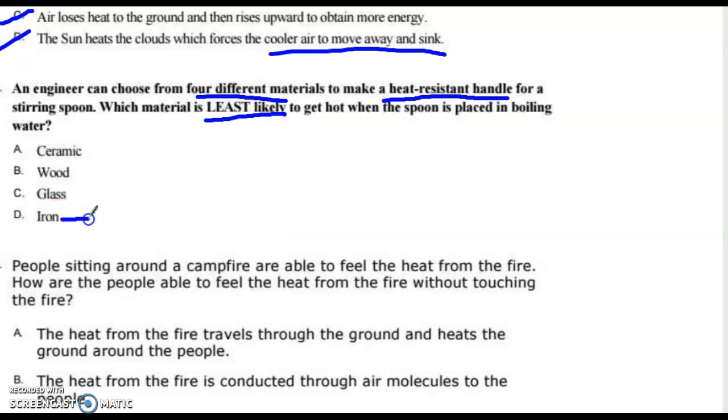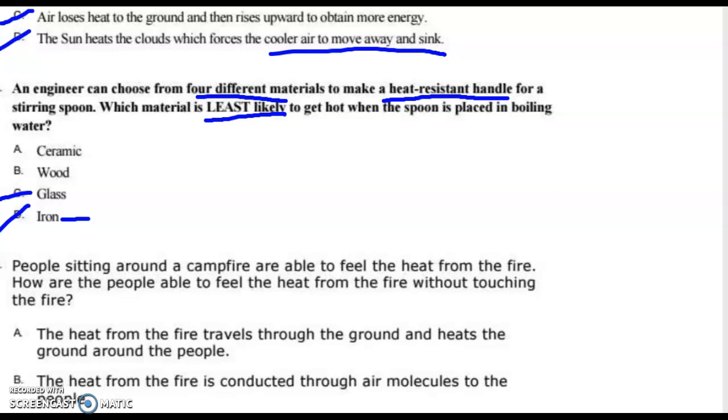All right, we know that metals are good conductors of heat. That will most definitely get hot. If I pour coffee into a glass, is that going to go very well for my hand? No, so it can't be glass. It's down to wood and ceramic. Now, a lot of people kept asking, what's ceramic? Ceramic is like what coffee mugs are made out of.